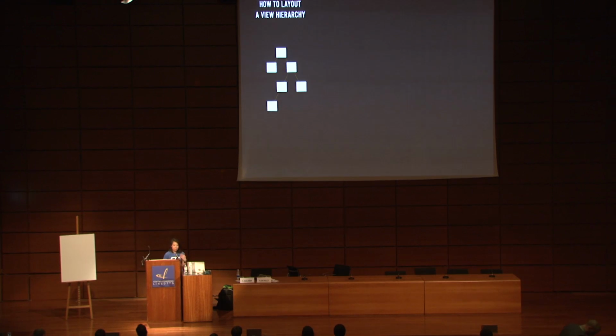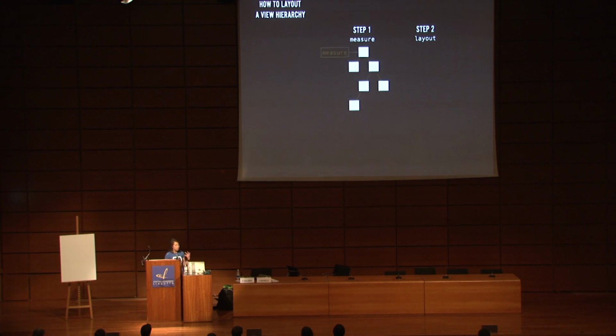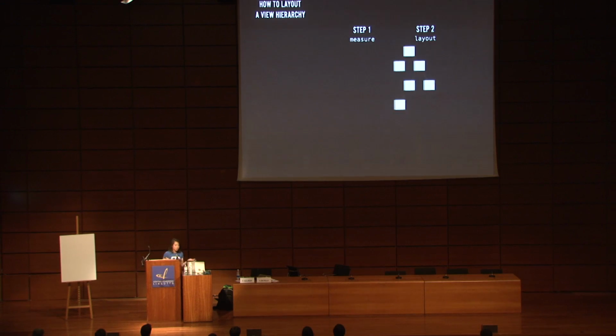The first thing that has to happen to this view hierarchy before it gets drawn is that it has to be measured. And then after it's measured, it needs to be laid out. Basically, we need to find out the size and position of these views on the screen. At each step, Android goes through your view hierarchy in a depth-first traversal and goes into a view, measures its children, goes through that children's children, and so on. And then the same thing happens with layouts. It starts at the root and then goes on to a node, to its children, to its children's children, all the way till we finish measuring and laying out all the views.